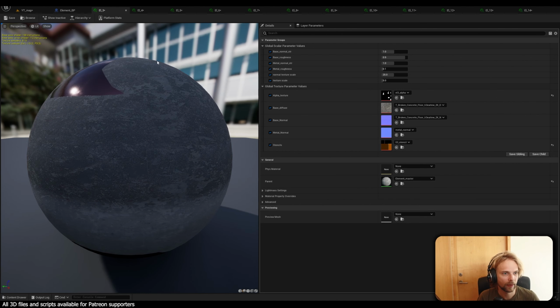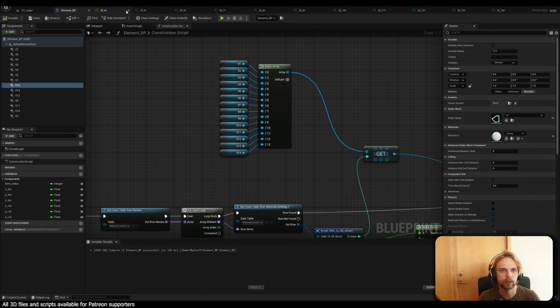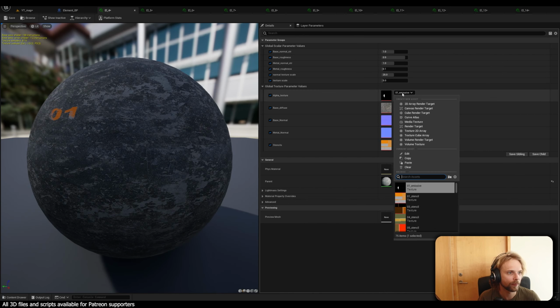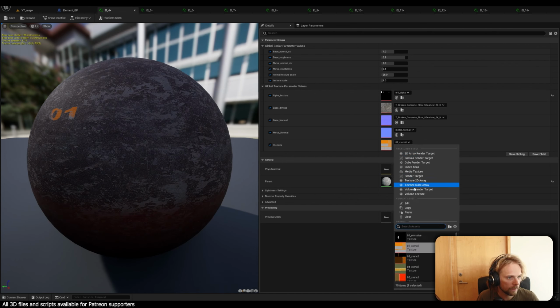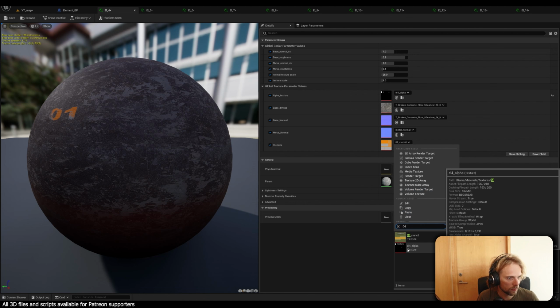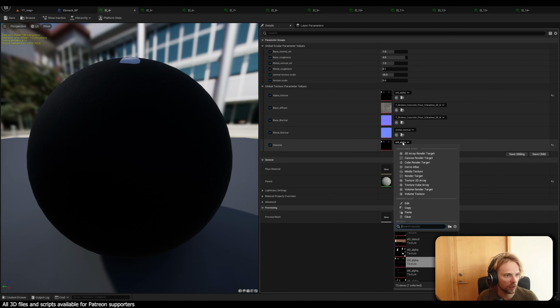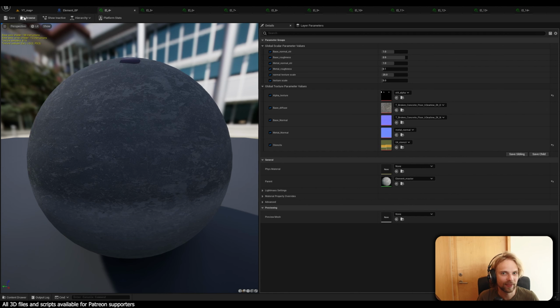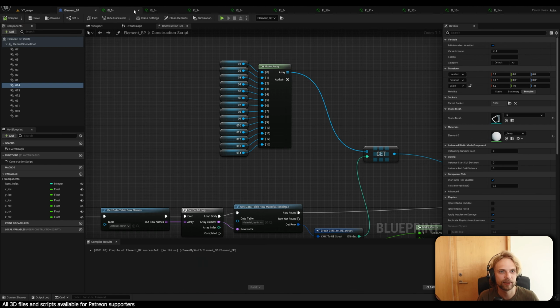Save, close. Element 4, 04 stencil, save, close, and so on.